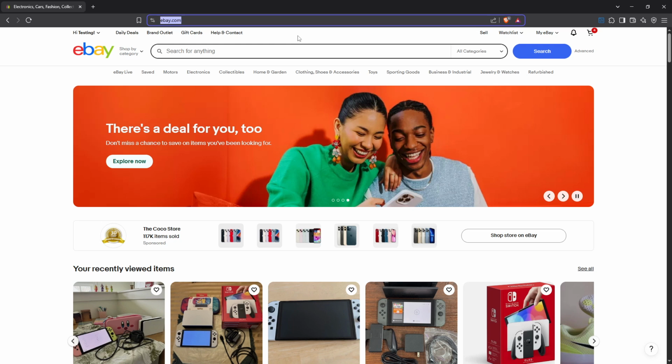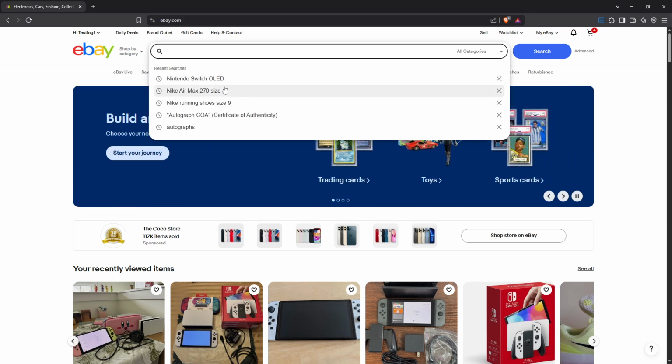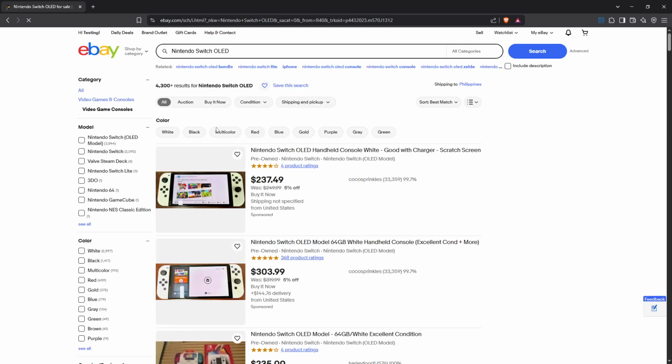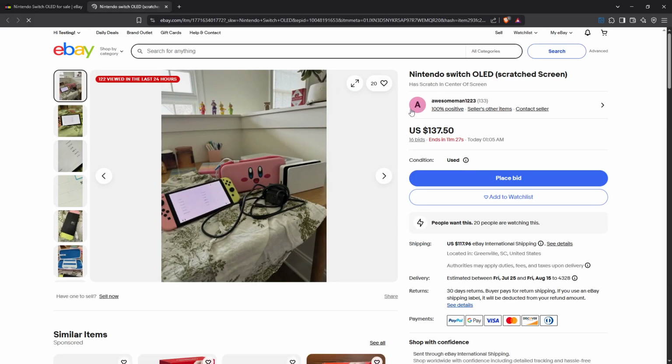Once you're logged in, the next step is to navigate to the auction listing of the item you're interested in. This could be anything from electronics to vintage clothing, so take your time exploring the site and finding that perfect item. Use the search bar at the top to make things easier, inputting specific keywords that describe what you're looking for. After you've located the item, click on it to be directed to its detailed listing page. Here you can find all the important information about the product, including descriptions, seller details, and the current bid.